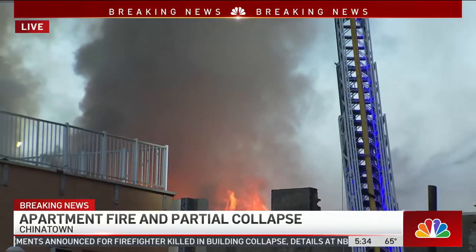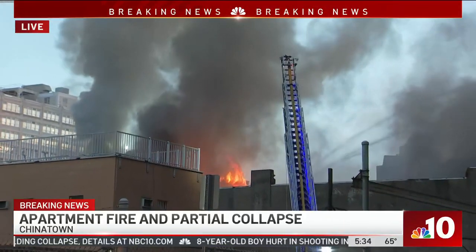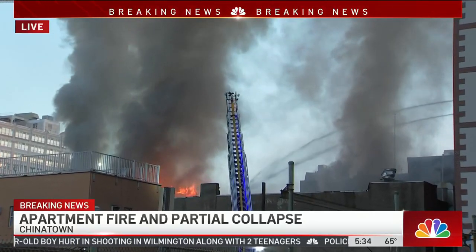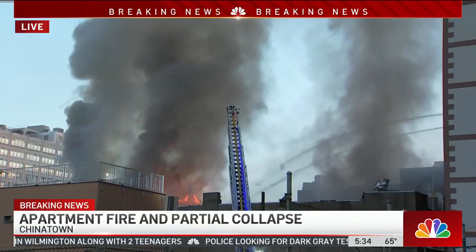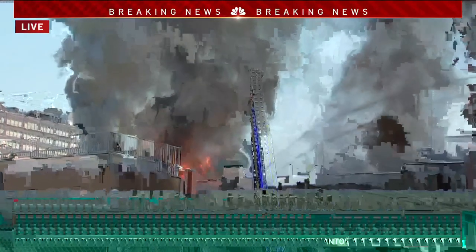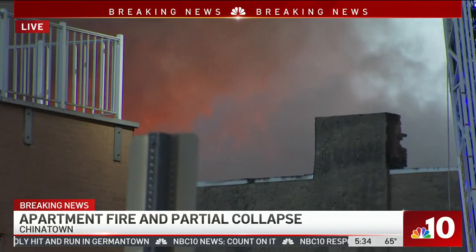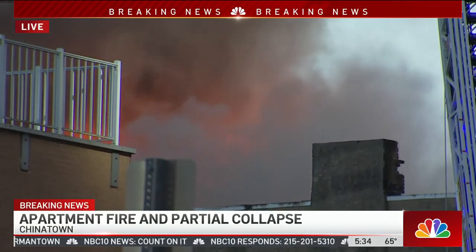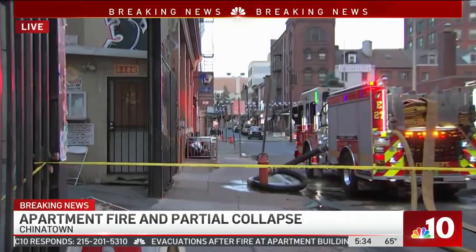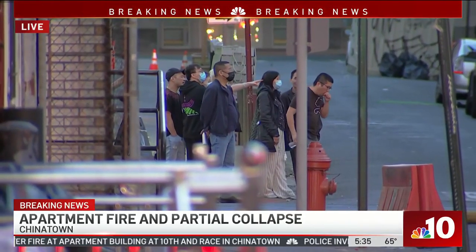That smoke is wafting into other buildings, causing fire alarms to go off. I spoke to a neighbor earlier who said her alarm has been going off for three hours. She has a baby, so they had to take the baby out of the apartment, put them in a car, and drive as far from here as possible to get some sleep. They want firefighters to put out this fire and make sure everybody gets out safely, but they also want the alarms to stop going off in the buildings that aren't currently on fire. We're seeing neighbors gather over here, and across the street there's also a large group gathering near where the response is happening — presumably neighbors affected on that side as well.